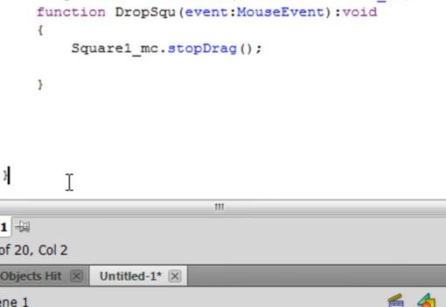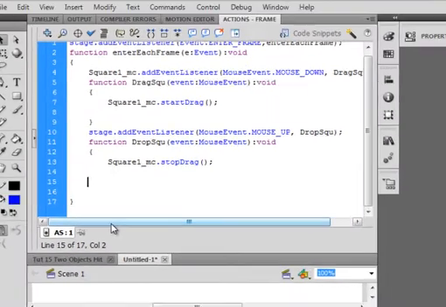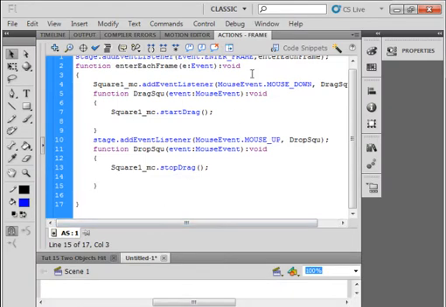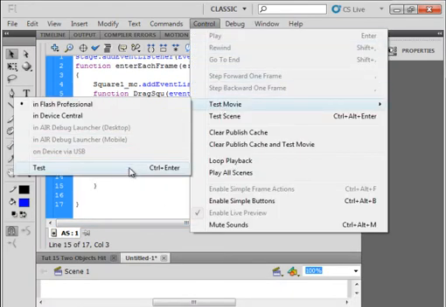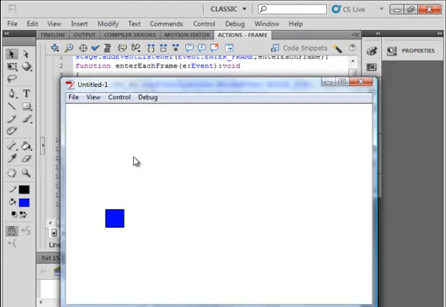And naturally, way down here, we have the other close curly bracket for the on frame. Oops. So let's give that a try. Test the movie. And I don't see any errors back here. And this is what we actually did on tutorial 14.